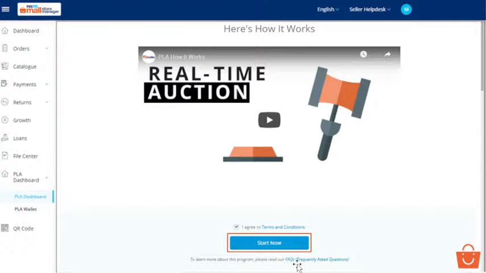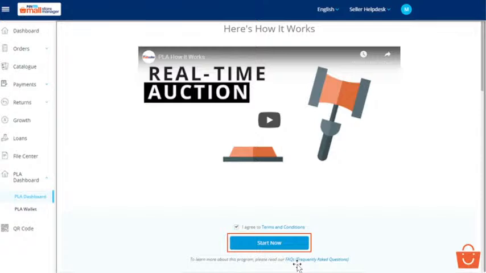Once you accept the checkbox of terms and conditions and you click the start now button, please note, once you accept these, your default campaign will go live from the backend by using your free credits and the amount that you have already added in your wallet. That means the PLA wallet amount plus the free credit of 1500. Your campaign starts after you push the start now button.